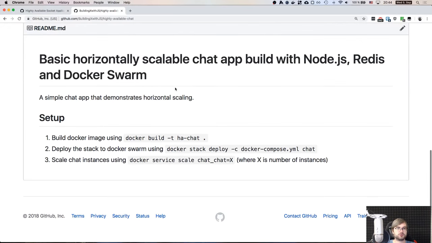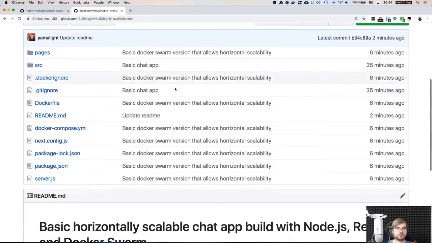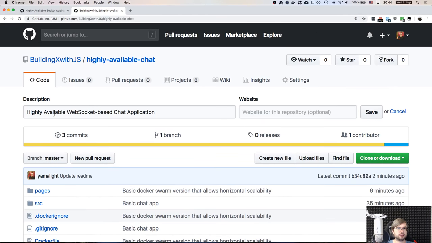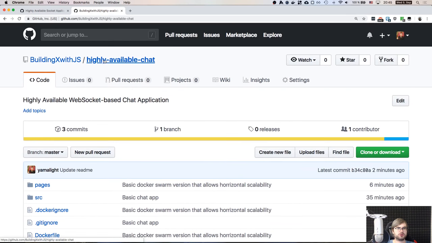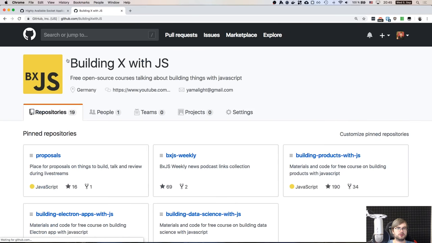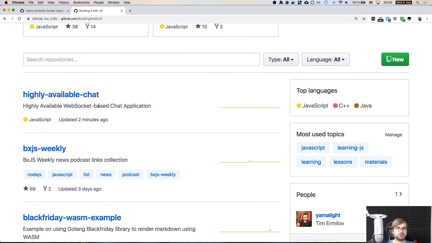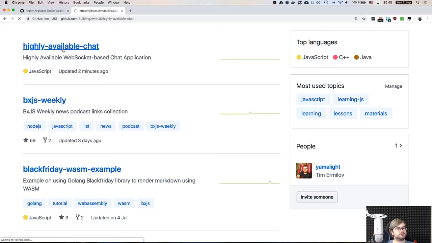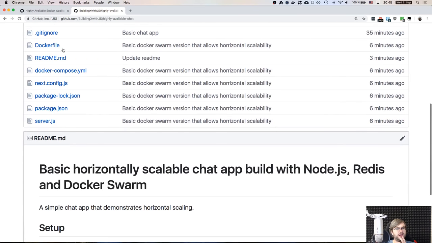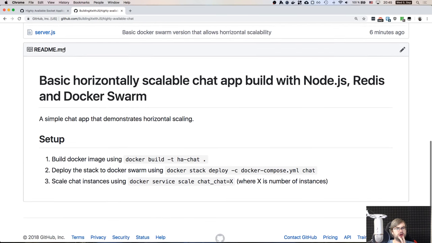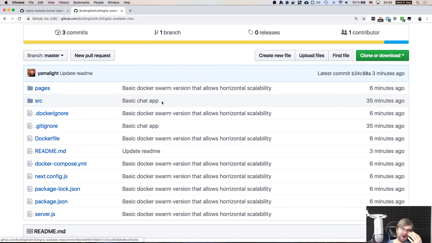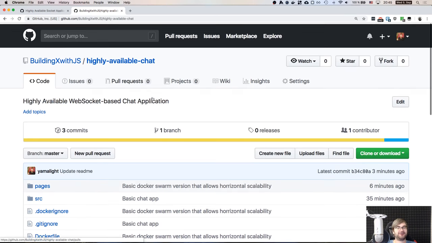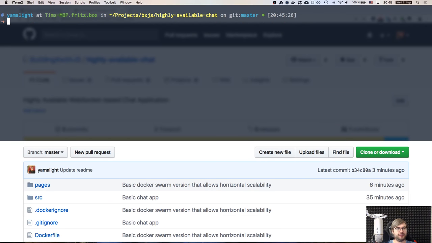Okay, so we pushed it. I should fix the horizontal. Where did I write this horizontal thing? I remember spelling horizontal with two R's somewhere, but okay, you know what? If you find it... Oh, it wasn't a commit message. No, now it's there forever. Okay, well, now you know that I cannot spell.